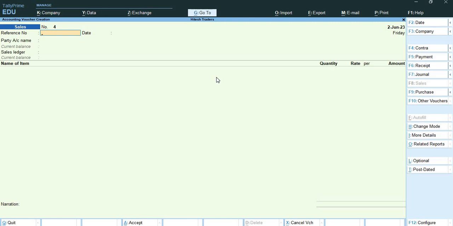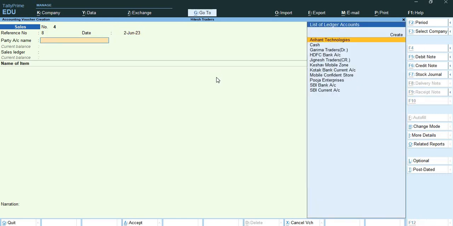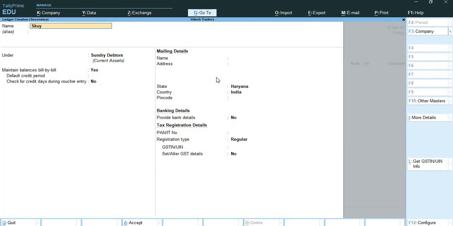So Suhan Software Private Limited sold the following stock items to Sky Solutions with bill number 8 on 2nd June. Party account name will be Sky Solution, under sundry debtors.